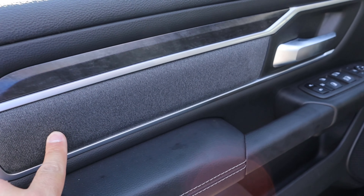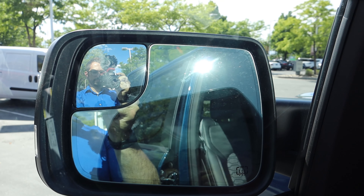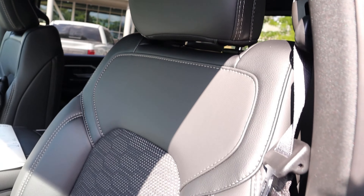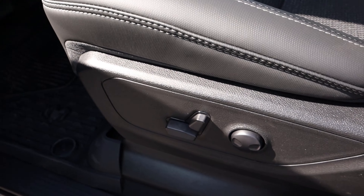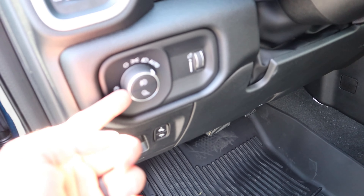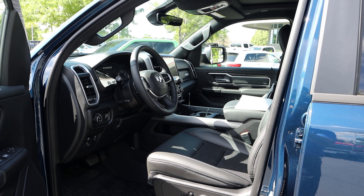Here's the front door panel — again, cloth trim at the top and padding below. The mirrors power fold in, which is pretty cool, and there are automatic windows in the front. The front seats come straight out of the Rebel — I love these seats. There's lumbar support, a full pedal layout with pedal adjustment, parking brake, light controls for the fog light and cargo light, and the steering wheel is manually adjustable.